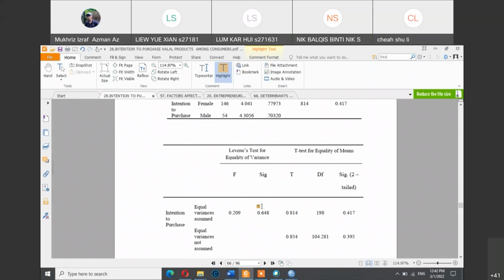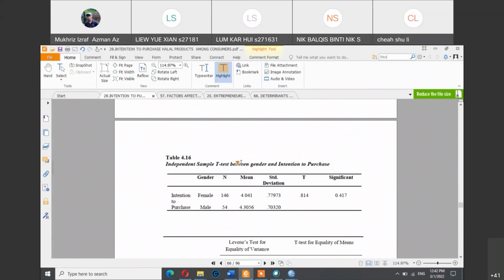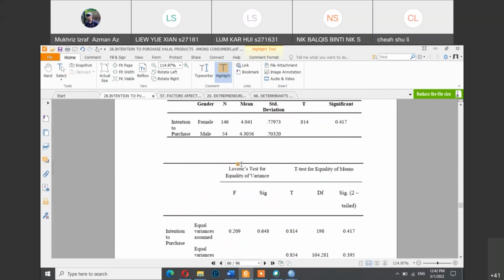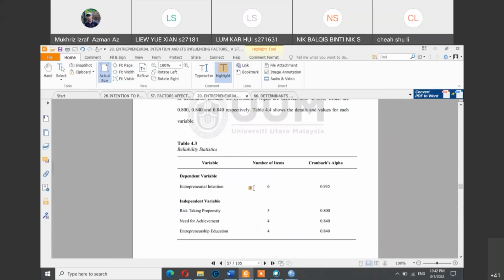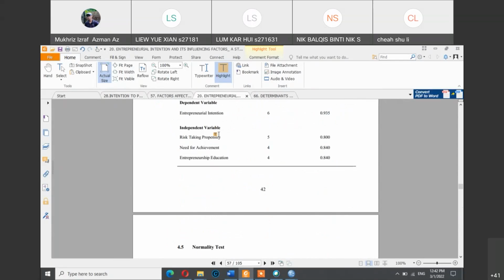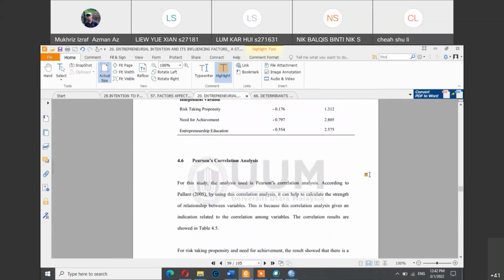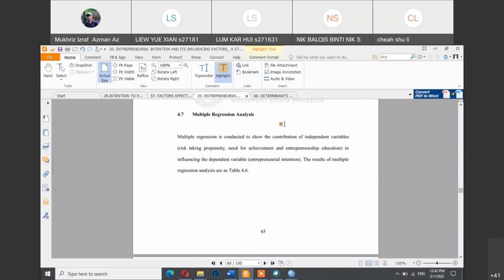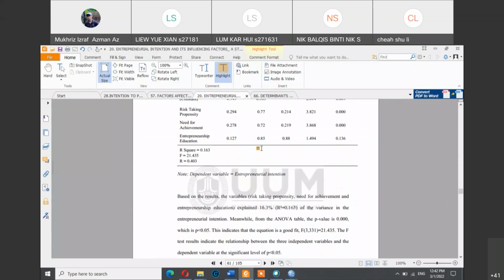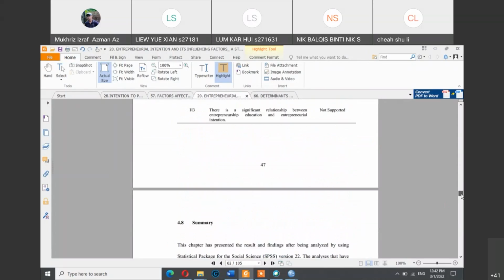So you can refer to this thesis as an example of how you should prepare your table. This is what I'm looking for, a simple line table. Thesis 20 is also very consistent in terms of the table structure, so you can refer to thesis 20 as well as part of the guideline or example of how you should present your tables.